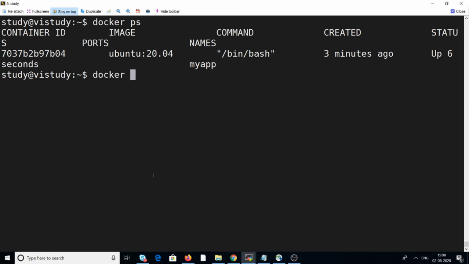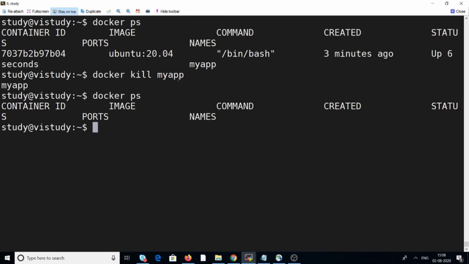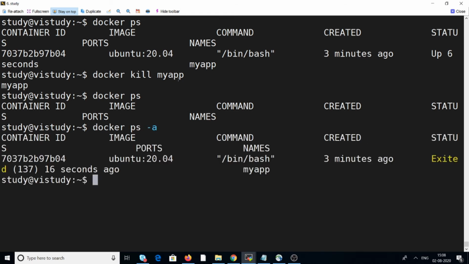We'll kill this container by using the kill command. Docker ps. It will not display here. Let's check on ps hyphen a.